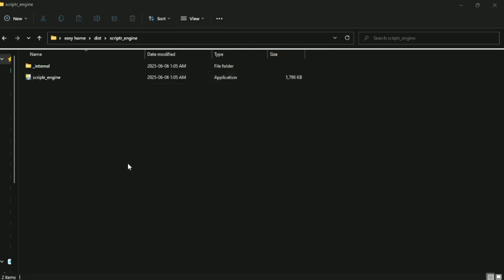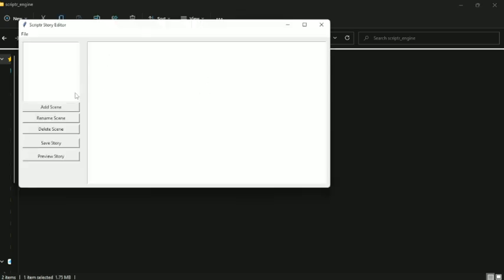So, you just downloaded Scriptr, but you don't know what to do. Well, welcome to this video. Once you have exported, or unzipped it, what you're going to do is click this button. Ignore this, I don't know what this is for because I haven't actually gone into it. Click this, and once you do, it'll open this window.